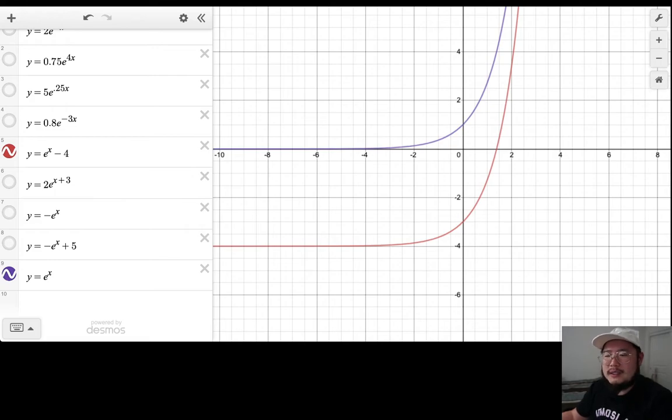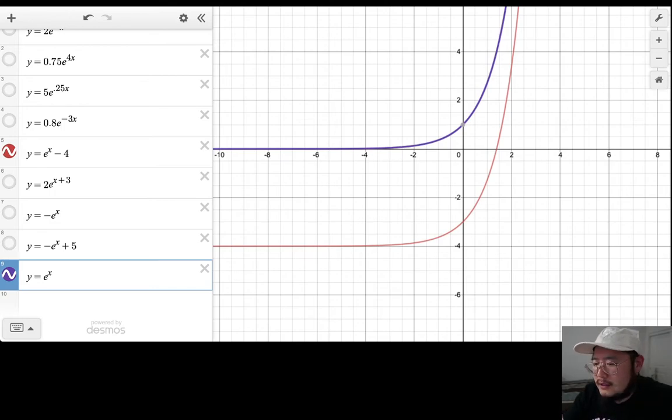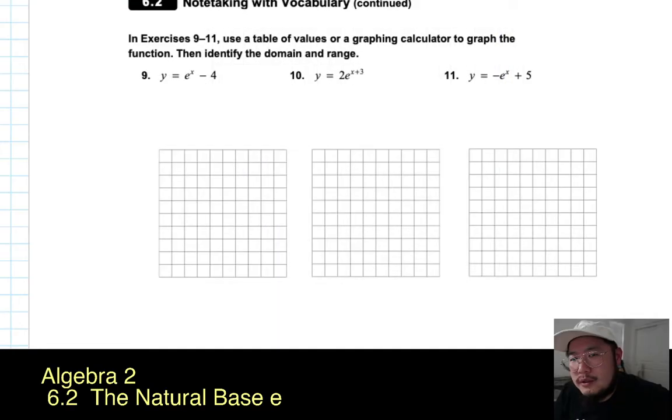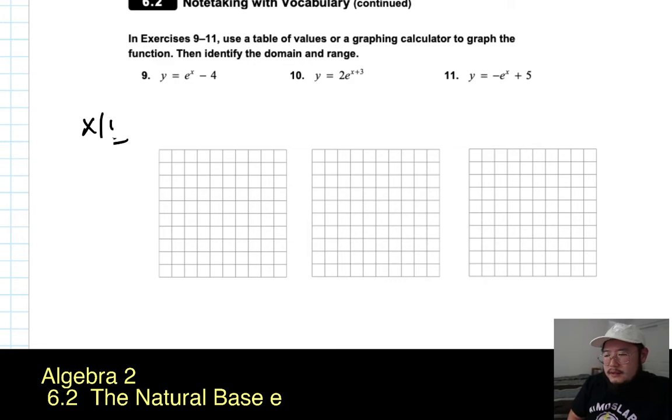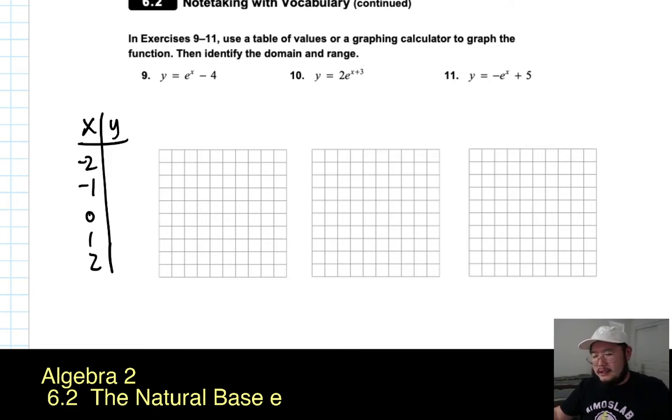Because it is going to intersect right here at the y-axis, when I choose my points right here, I can go ahead and choose points like negative 2, negative 1, 0, 1, and 2. I can do all that. Okay, so we got those points. We'll start plugging things in to find what our values are. All right, and so we'll start off with an easy one.